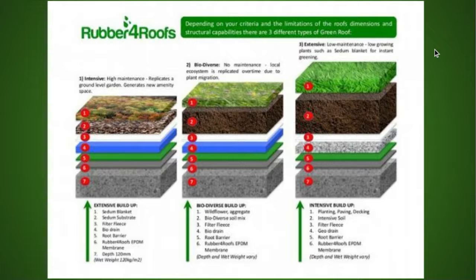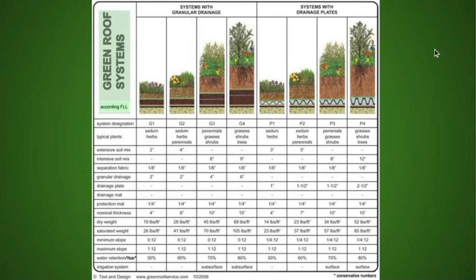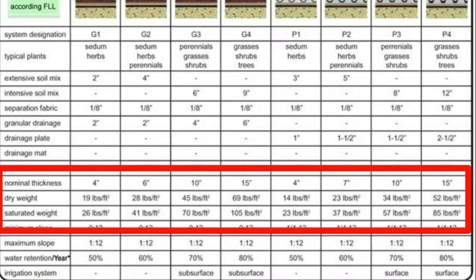And a lot of times the assignment they have in PLTW is pretty mysterious until you find this diagram, okay, where it shows the different levels of green roof. So you have very thin all the way to very thick, and another system very thin all the way to very thick. So there's a couple of different systems here. And really the big useful piece of information is showing the thickness from 4 to 15 inches, and then what that translates into when that system is dry and when it's wet.